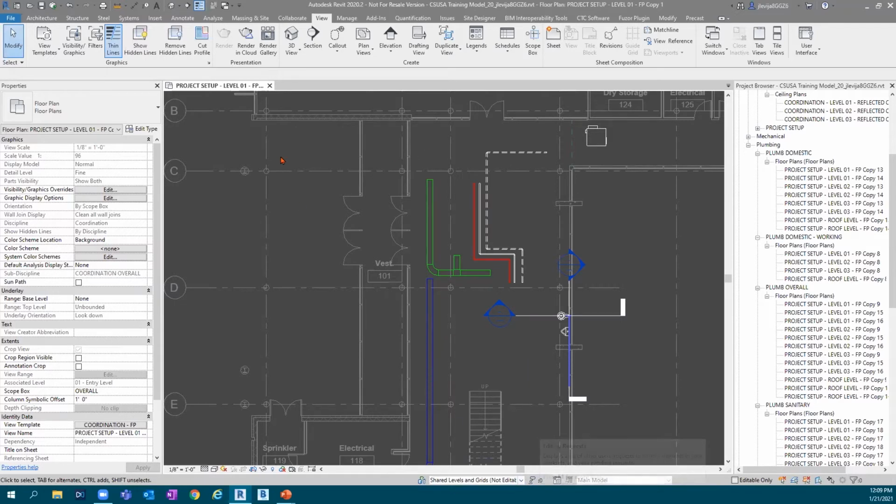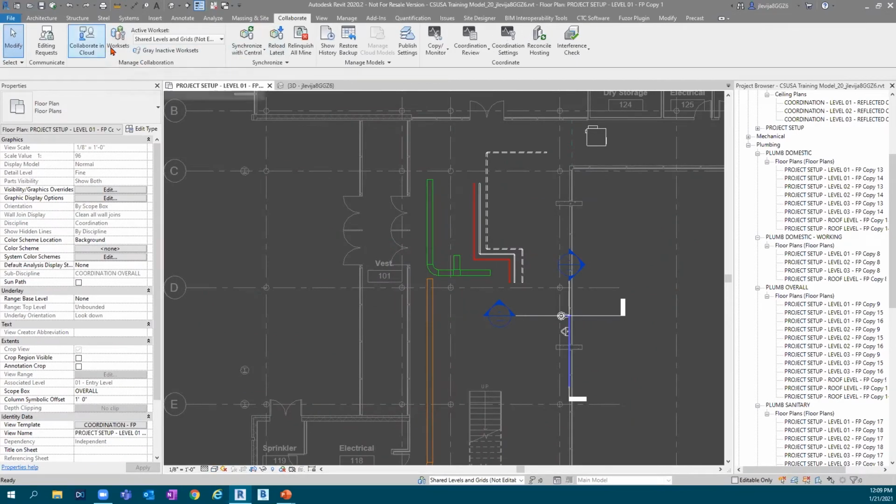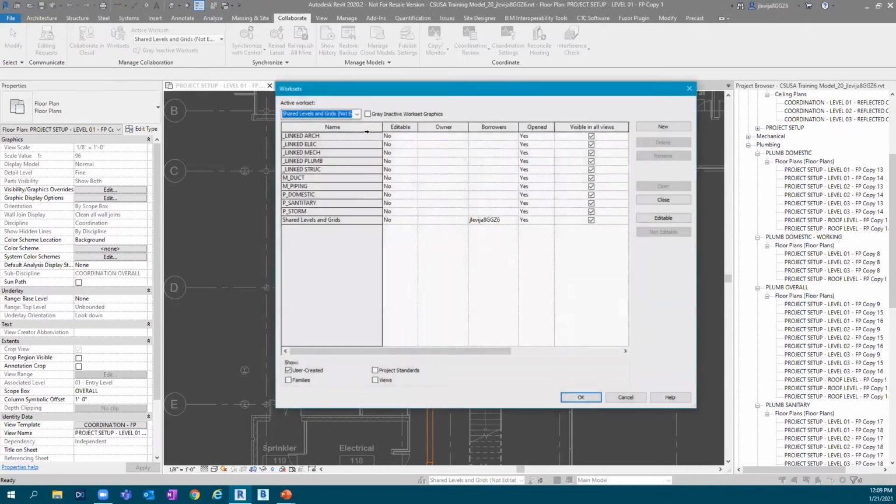My suggestion: definitely make sure, when we're looking at filters, that you've got your work sets set up. Keep in mind, in order to have work sets set up, you'll set yourself up for work sharing, and you'll get yourself set up for collaboration, especially if you're working with multiple people. But make sure you've got work sets set up, okay?